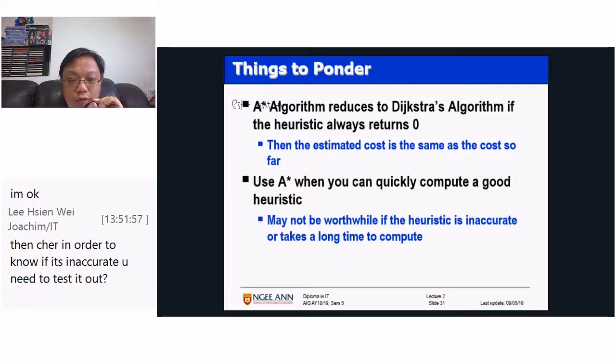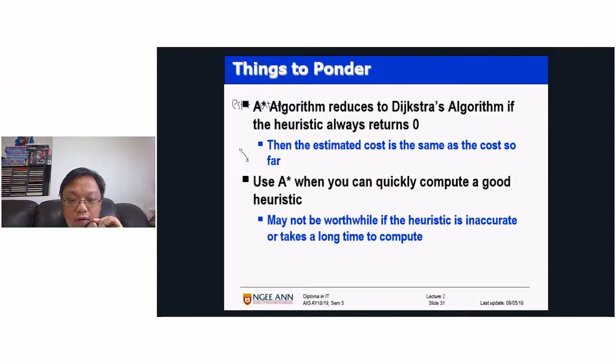Let me just go back. So for example, if I have a graph where the cost is actually equal to the actual distance, so maybe this actual distance is 4, this actual distance is 5, and this one is another 5. If my heuristic just says what is the actual distance between these two, you know that this distance can never be higher than 4 plus 5 plus 5. You know that from the properties of the graph.